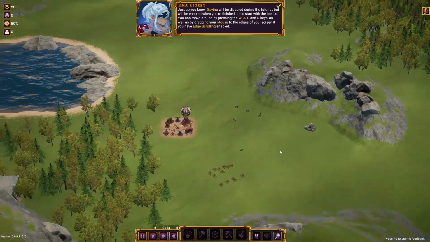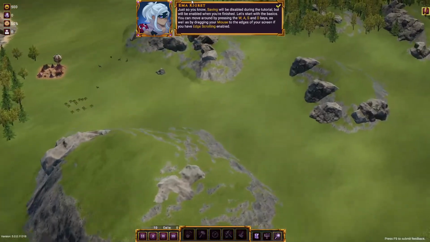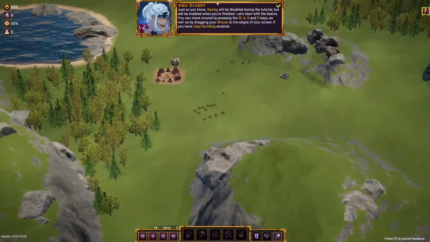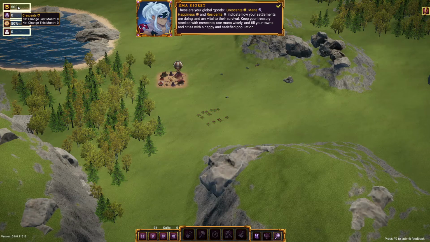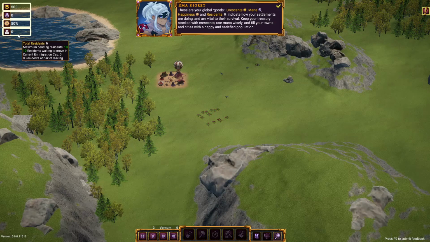So the first thing is you can move your camera with WASD, or you can use your mouse if you go to the edge panning, or edge scrolling, whatever you want to call it. These are your resources here. Crescents are basically your money. Mana is used for special objects like your portals, totems that give your buildings buffs, etc. Residents, that's how many people you have living there, and then their happiness meter.